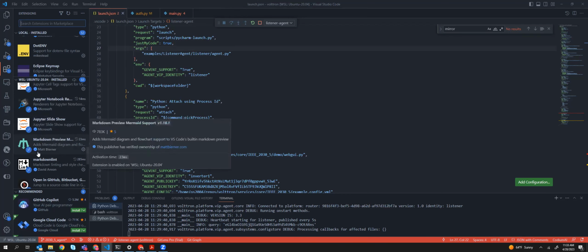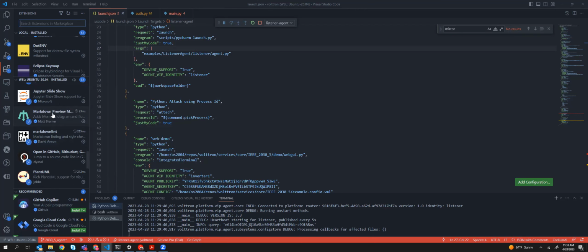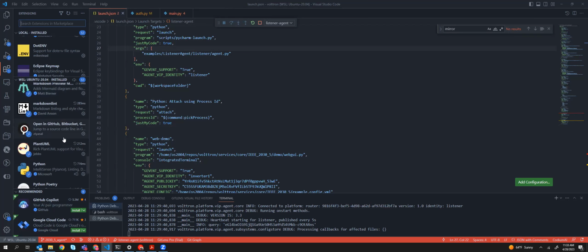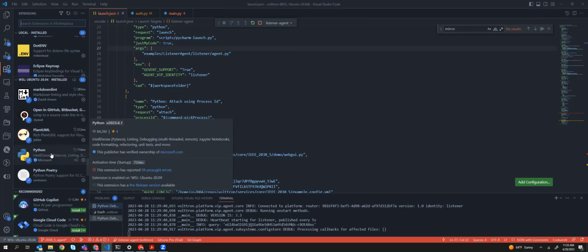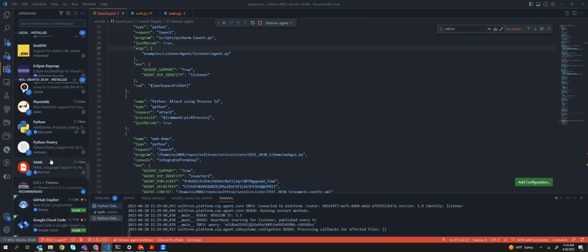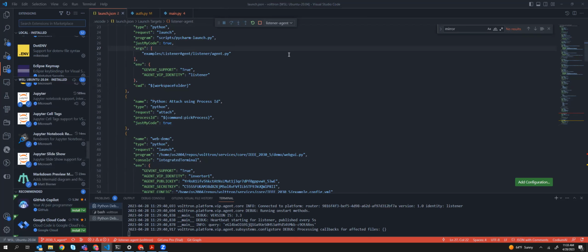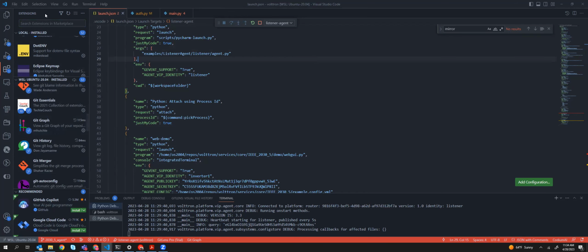Markdown Previewer was really cool when I was building the docs using Mermaid and whatnot. I've got the Python one, Poetry. So it's built in, but it's built in through the plugin system, or extensions.